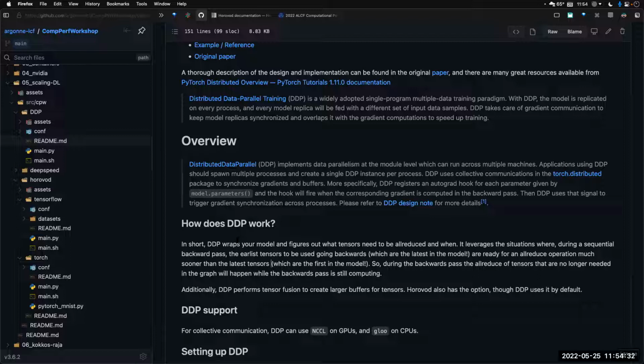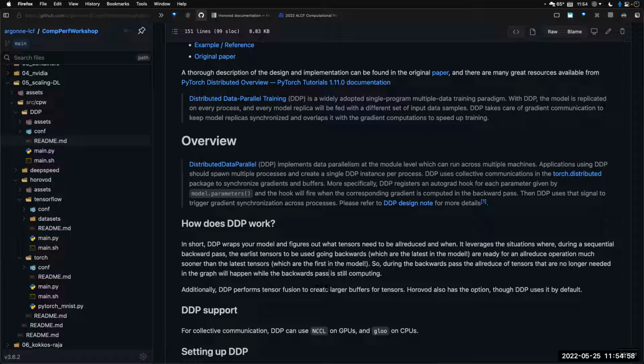That's maybe a bit confusing, but the point being that DDP can do some internal optimizations to figure out cases where it can prepare tensors for all-reduces earlier and streamline that internal process. So it allows for all-reducing tensors that are no longer needed in the graph while the backwards pass is still computing.